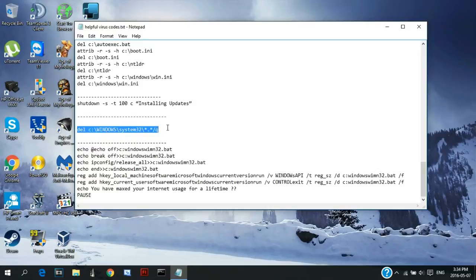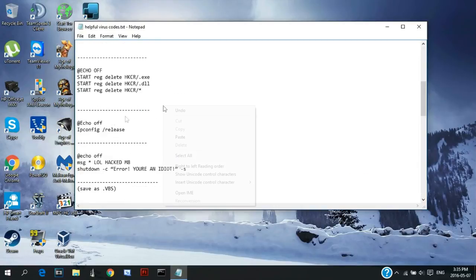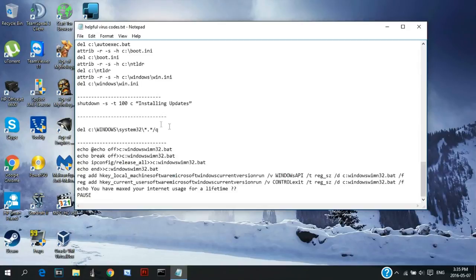What this virus does is it deletes the Windows System32. What that means is it deletes the actual OS of the computer. So that pretty much just fries your computer and destroys it completely. This is equivalent to taking a hammer and smashing your computer to pieces. So this is a very powerful, dangerous line of code right here. Don't use any of these on yourself, except for maybe this one and the ipconfig one, the internet one.